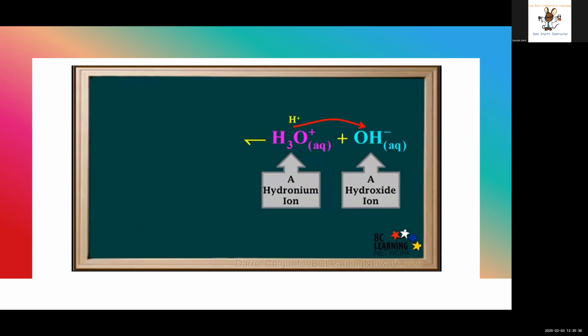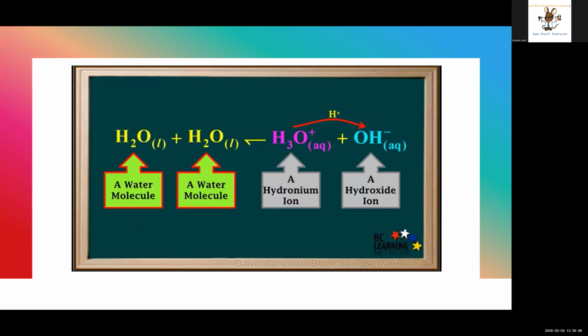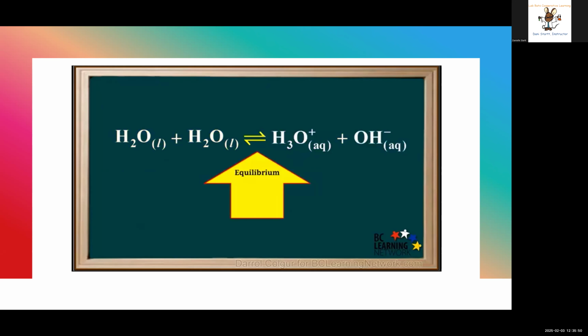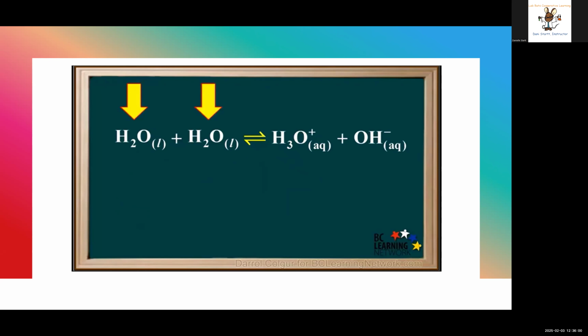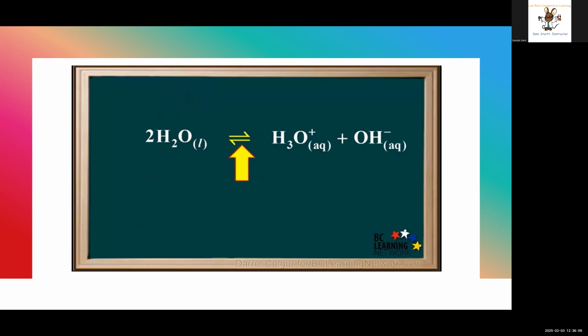However, when a hydronium ion in water encounters a hydroxide ion, a reverse reaction can also occur, where a proton is transferred from the hydronium ion to the hydroxide ion, forming two molecules of water. Because both the forward and reverse reactions continuously occur, this is an equilibrium, so we use a double arrow here. Instead of writing these as two separate water molecules, we can combine them to show them simply as two water molecules. We'll move this arrow over a bit.